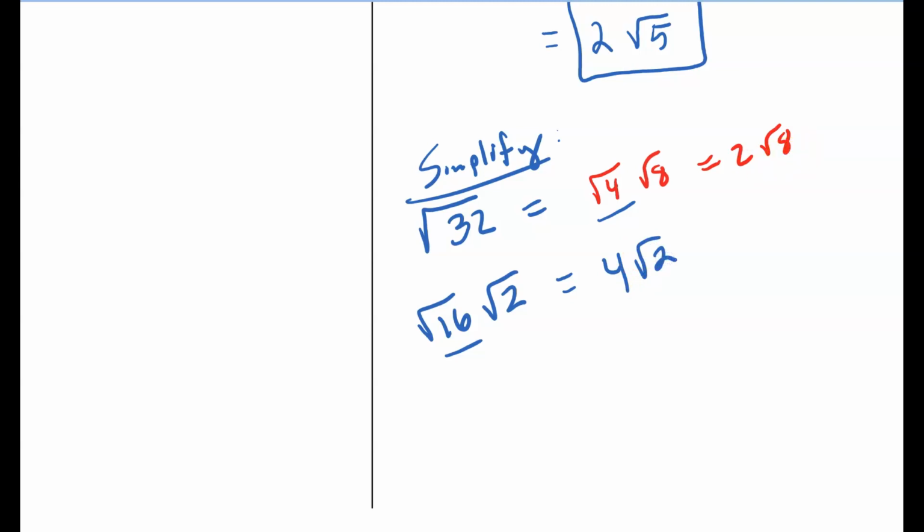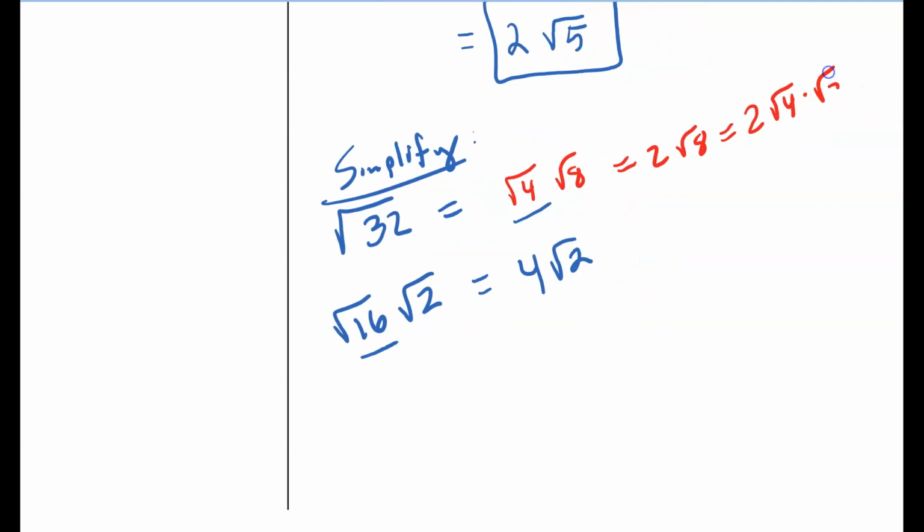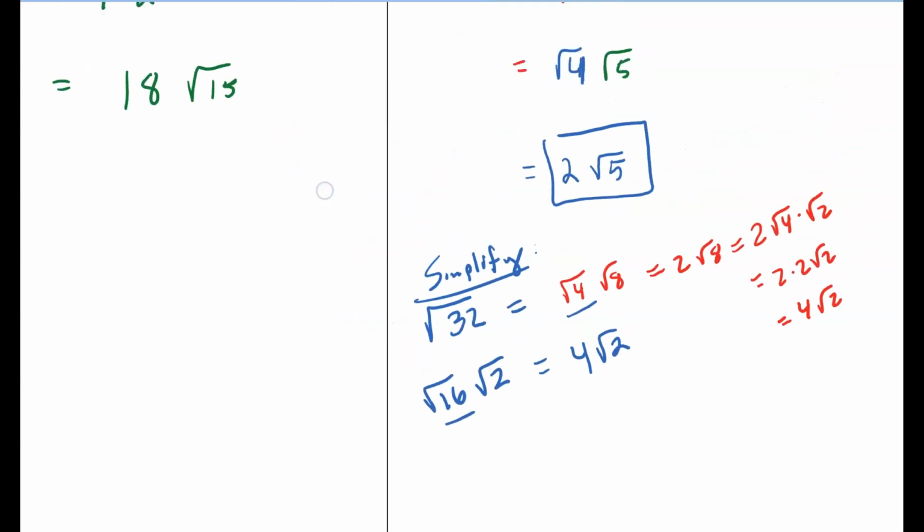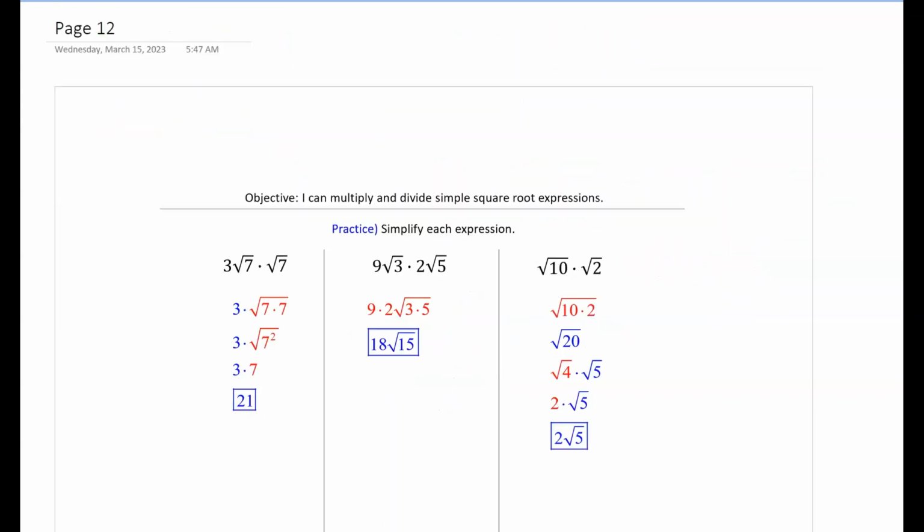If you kept going with this red writing here, you could have done this 2 square root of 4 times square root of 2, I'm running out of room, look at that, I created more, wow, 2 times 2, which eventually gives us 4 root 2. But you see, much simpler to go the blue path. The blue pill or the red pill. Have you guys even seen The Matrix? Do you know what The Matrix is? We're living in it.